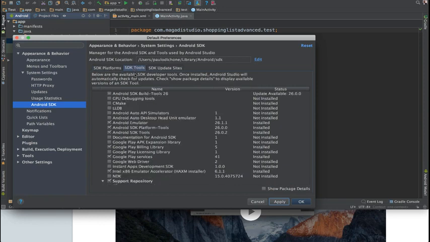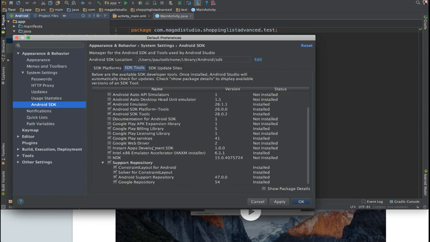Let's go to our SDK tools here. This is also very important. As you can see, we have Android emulator. In my case, Android emulator 226.11 is installed. SDK platform 26 is installed. So everything that I have here that is installed, you should also make sure that you install. Now you notice also here that we have this Android SDK build tools 26 update available. In this case, you would click on that, like that.